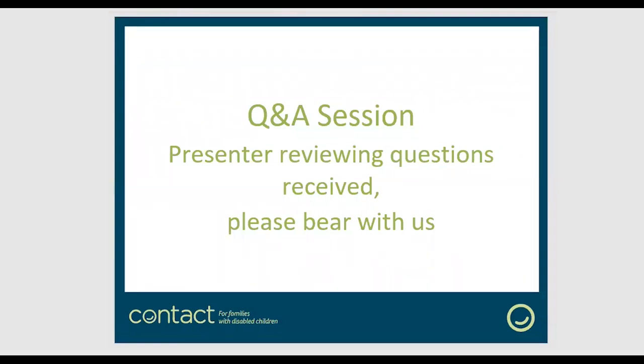Somebody was asking whether they should quote case law in the actual application form. I would suggest that it's a good idea to be aware of the case law when you're completing the form, but you might not necessarily have to quote case law in the actual application. I don't know if you might think differently. I think that case law is useful for when you're having to challenge a decision that you don't agree with.